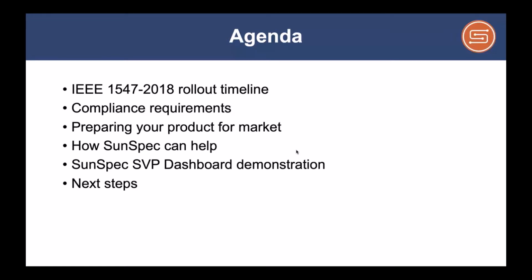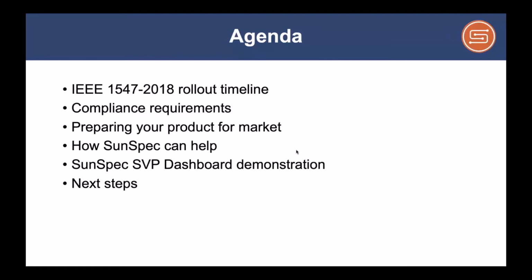All right, for today's agenda, we want to cover this very important concept that smart distributed energy is here. I think many people are thinking about this activity as something that's happening in the far off future. And it's not. It's happening in real time. And sooner than you know it, the equipment for sale in the marketplace will need to be 1547 2018 compliant in order to be sold in the United States and in Canada. So many people ask, okay, we know it's here, so what do I have to do to make my product eligible for sale? What are the compliance requirements? We're certainly going to cover those. Those are pretty straightforward, easy to say, harder to do.